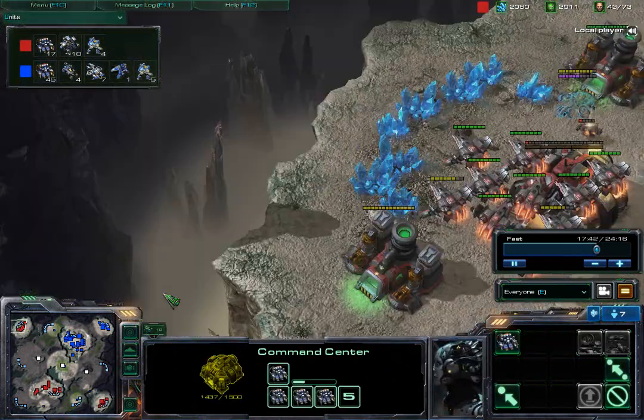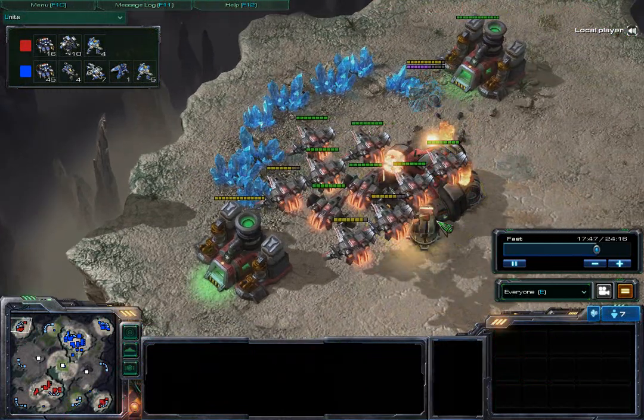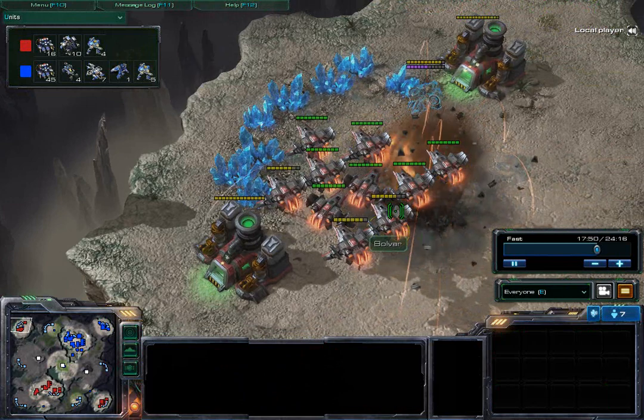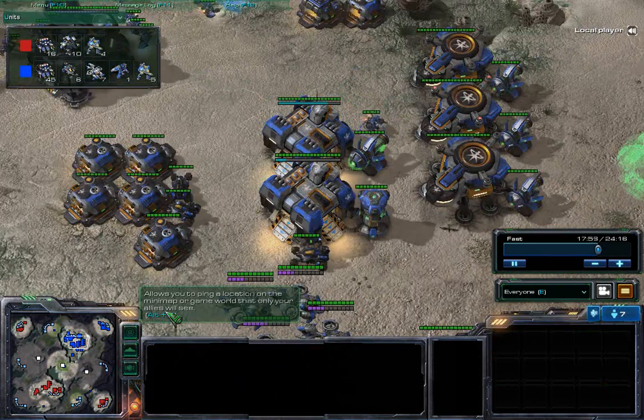Still don't know about this expansion over here on the bottom right hand side. Trying to shoot down even more. And this final command center is going to be taken out. And that is the extent of the expansion to the top left hand side. So now 16 to 45 once again. My 7 Banshees able to deal a lot of that damage.